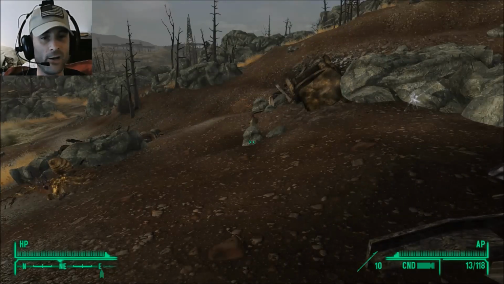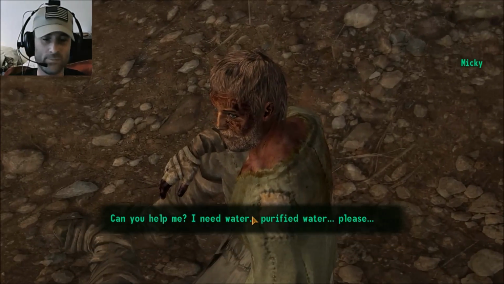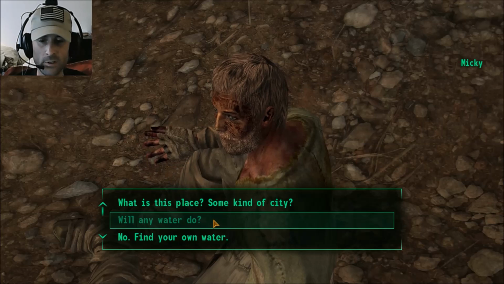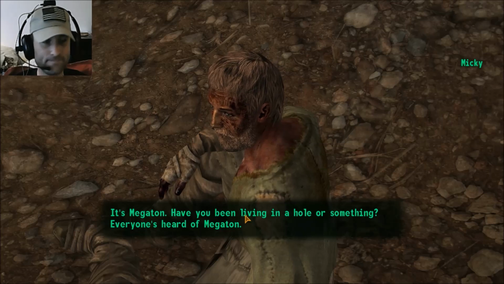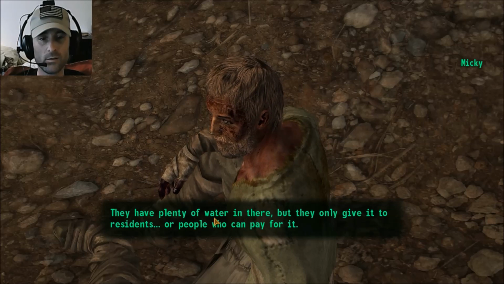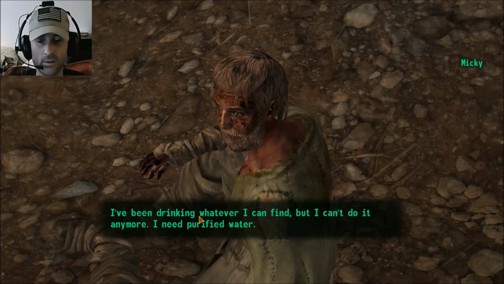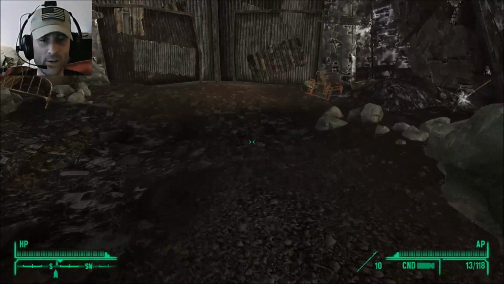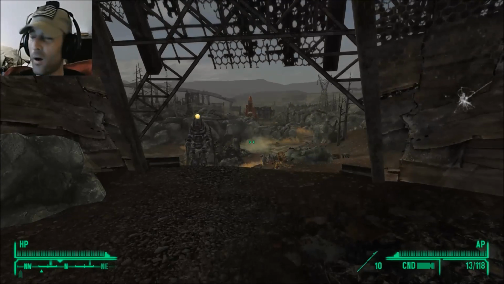Thirsty. I know, I hear you. I don't know if I have some water, but maybe we'll try. Need some water, lantern guy? Can you help me? Oh, I sure need water. Purified. What does water do? What is this place? It's Megaton. Yeah. Have you been living in a hole or something? Yeah, pretty much. Everyone's heard of Megaton. They have plenty of water in there, but they only give it to residents or people who can pay for it. All I have is a radiator. I've been drinking whatever water I can find, but I can't do it anymore. Please. Wow. You know, beggars can't be choosers. Yeah, he could be out here like the rest of us, scouring the wastes for pure water sources. Alright, some folks need grub.